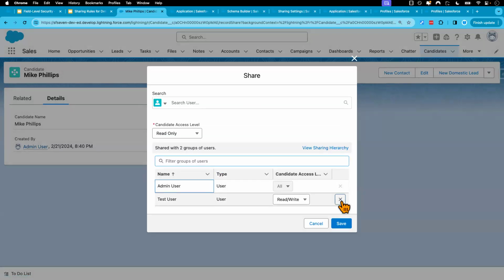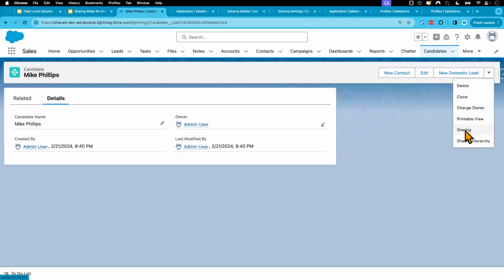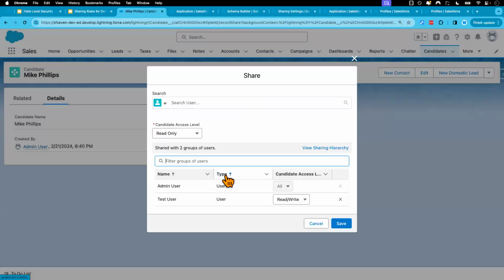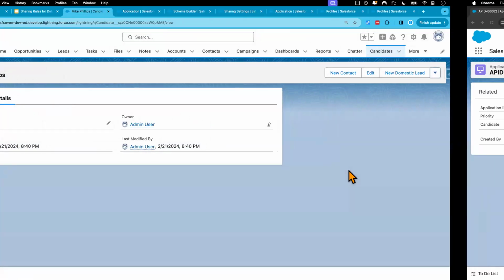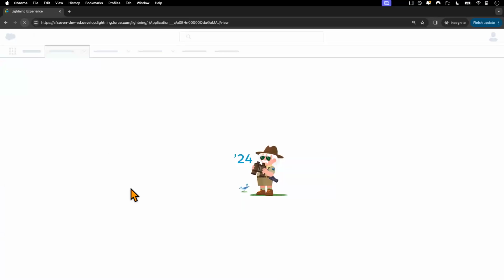So I'm going to delete this, okay? Let me cancel that, one second. Sharing, click edit. Okay, even though this one says read only, this is the access that matters, because that is there to be applied for future sharing scenarios. But here we're giving read write.